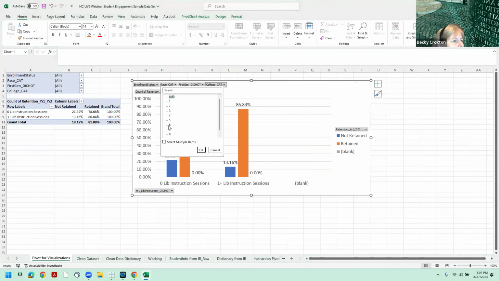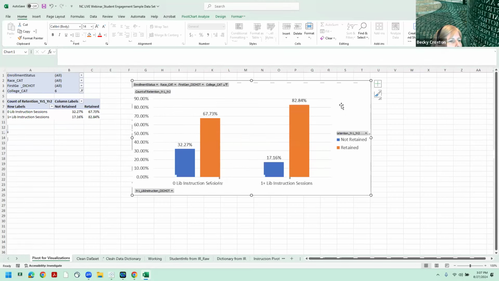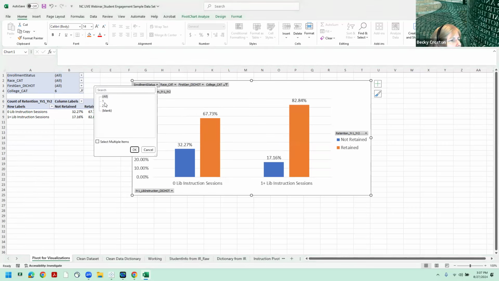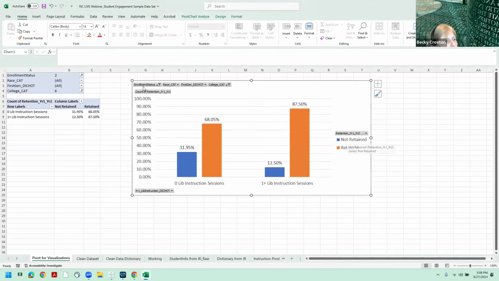And then we could fool around. We know that college number 6 is CHHS. We can see retention rates are pretty similar. Let's look at the retention rates for CHHS students who are transfers and see what happens. Moves a little.